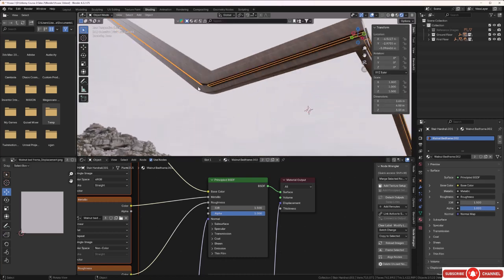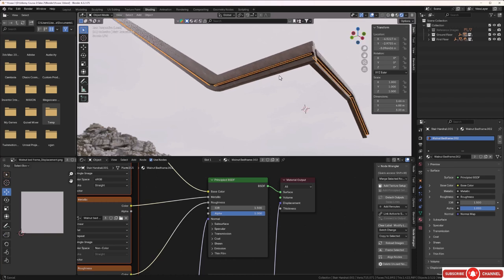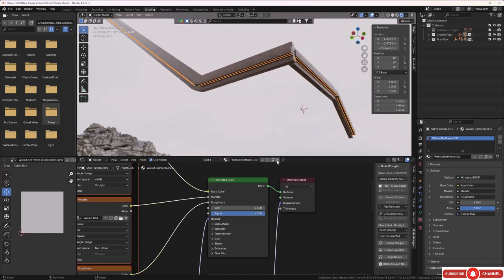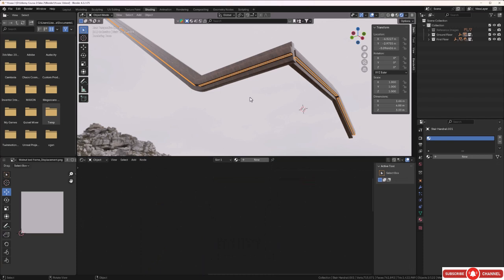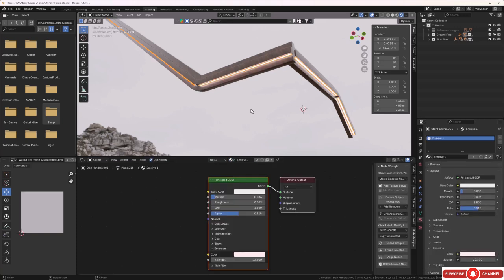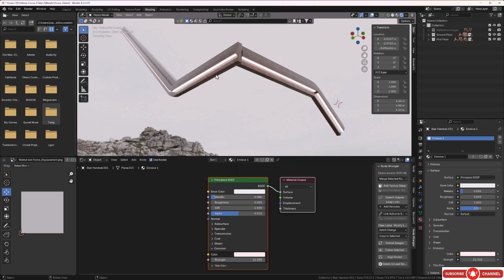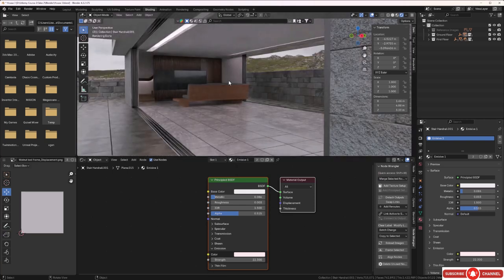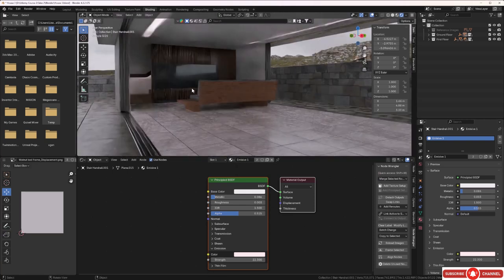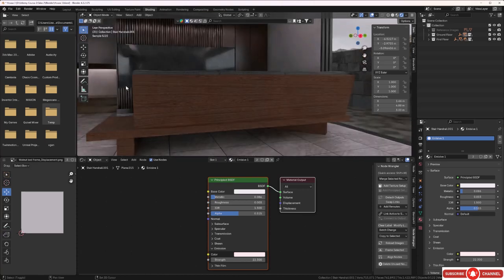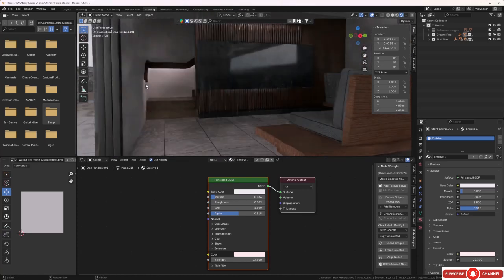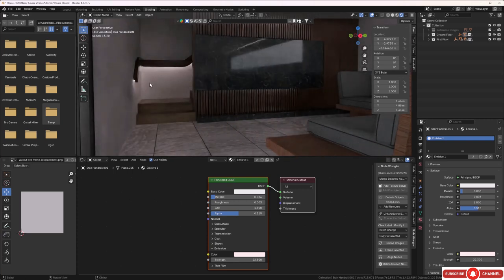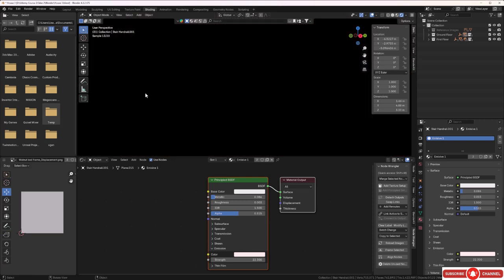Let's select those pieces we've just made from duplicating the others, and let's delete the material from this, and let's click on this little drop down here, and let's call this the emissive one. Let's add the emissive material we just created to this. So now that we've done that, let's bring everything back. So let's hit the / key again. And yeah, that's really effective. I'm liking how it's illuminating under the handrail. That looks good. So I can see now that the handrail is not really against the wall. I'll press Shift B and I'll recenter to this area like this.